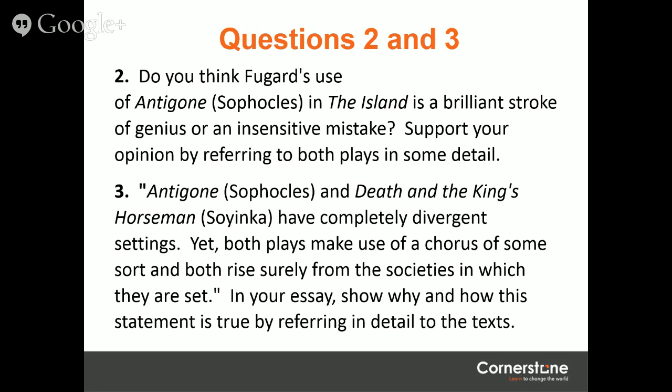The chorus in Death and the King's Horseman is not a formal chorus as it is in Antigone. It's actually the market women and their leader who act as a chorus. But there's enough material for you in your lessons, in the study guide and so on, and in your own intelligent minds to figure out how and why they actually fulfill the same function. Great.